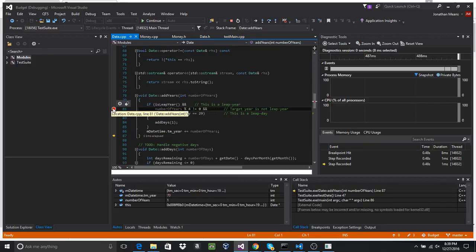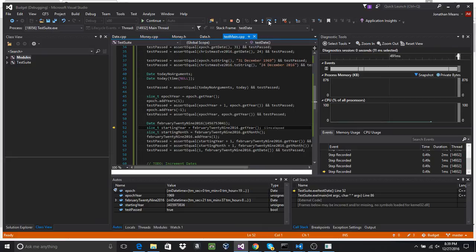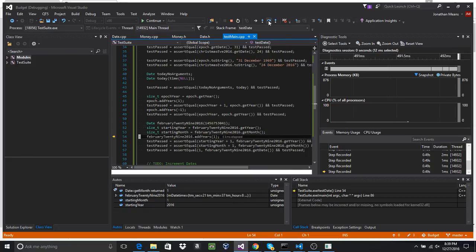Let's go ahead and get rid of this. Okay, starting year is 2016. Starting month is 1. Okay, yeah, it's 0 indexed, so that's right.